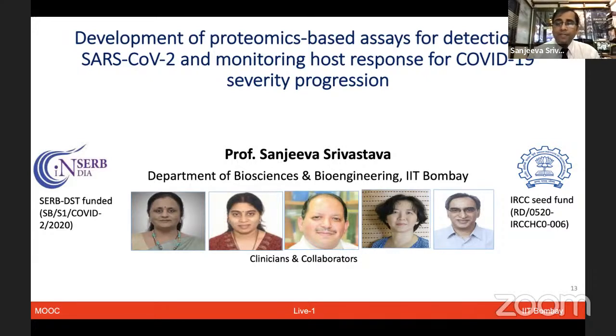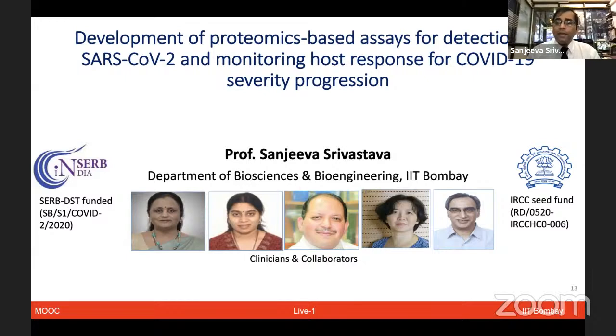So toward this slide, we started thinking, there are many detection tests available, but those conventional detection tests, like real-time PCR, require the RNA from the virus to be converted to cDNA, and that has to be amplified with real-time PCR. And you are looking at specific primers, and that's where you see a lot of misdiagnosis also happening. So the idea was, given that the spike protein is quite abundant, along with the nucleoprotein and the replicases, can we look directly at the peptides and proteins from the virus rather than amplifying the RNA and converting it to cDNA? So that was one question we wanted to address.